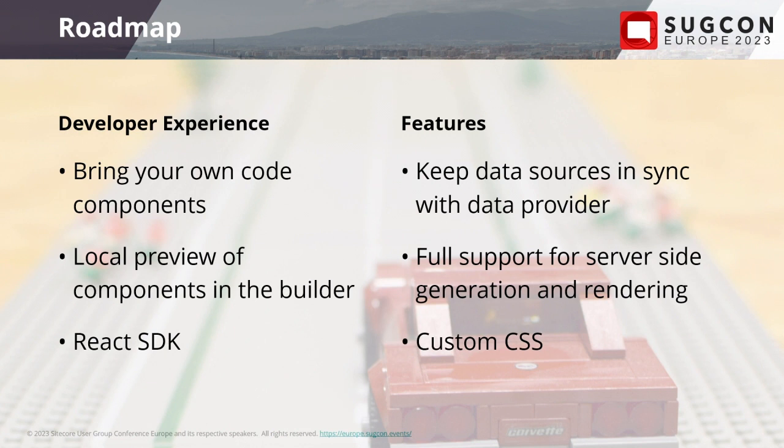And feature-wise, we will have the data sources in sync. Currently it's just a one-time fetch. We can fetch it again for sure to update it, but there should be an option to keep it in sync. So whenever we have something changed in the target system, it also updates in our component. We will have the full server-side generation and server-side rendering support. Currently it's just client-side. And you will be able to use your custom CSS and upload it into Sitecore Components and handle it like that as well.